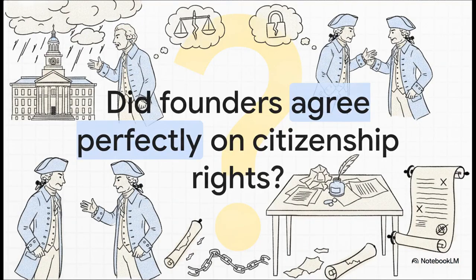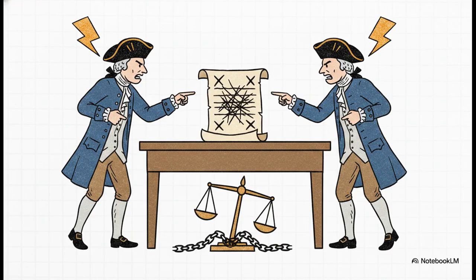Okay, let's tackle Section 4, a common historical misconception. Before we go any further, we need to dodge a massive trap that catches a lot of novice historians. Take a second and think about this. Did all the founders agree perfectly on what rights of citizenship meant? Like, did they all just sit down in a room in Philadelphia, politely nod along to the rules, sign the documents, and head home for dinner with 0 arguments? Absolutely not.